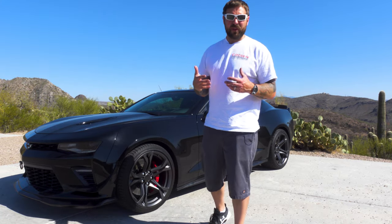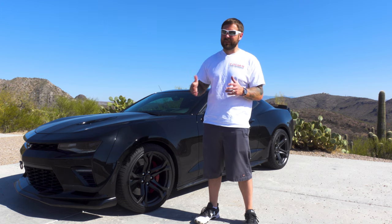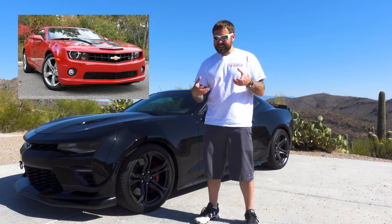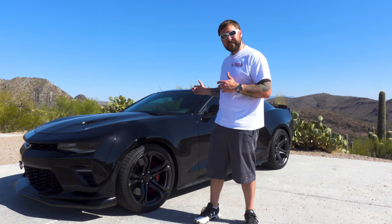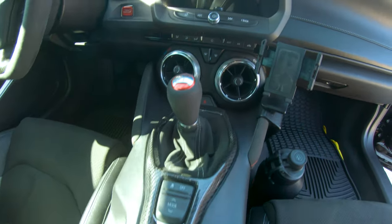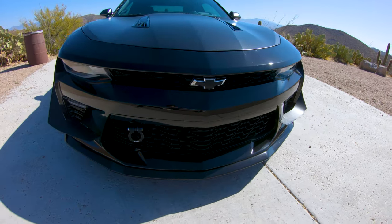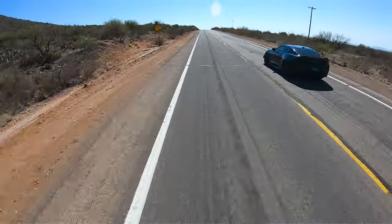When I think about Camaros, I personally love the old school late 60s to early 70s, but they lost me from the 70s all the way through early 2000s, even 2015. I wasn't a fan of the models and body styles — from the really boxy, god-awful ones to the wedge shape, even the fifth-generation where the front kind of looks like the old ones but not really, and the performance wasn't really there. Not only that, the interiors are terrible on the fifth-gen cars. But the 2018 Camaro SS interior is amazing — the Recaro seats are so soft and plush, and it looks beautifully finished. And look at the front end of this car — holy crap, is it menacing looking. They're going to put on canards; it's got that sweet ZL1 1LE front end to it. He's got a splitter coming, and this black is just sinister. It's such a great looking car.